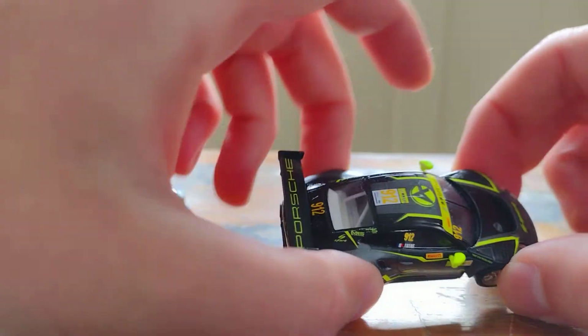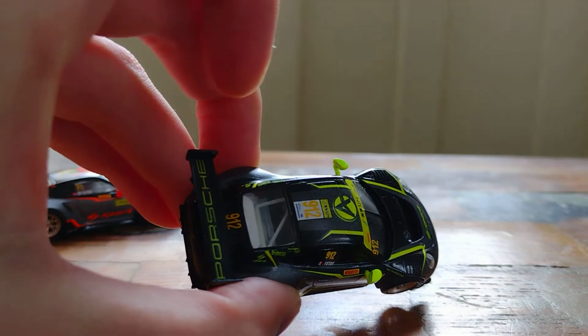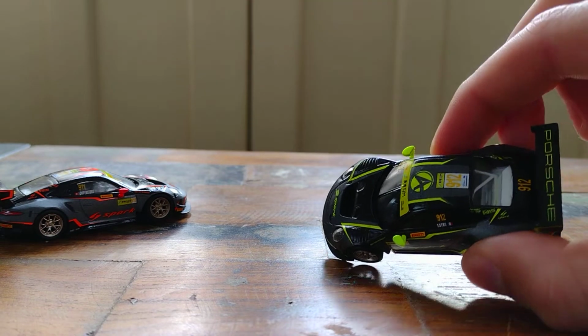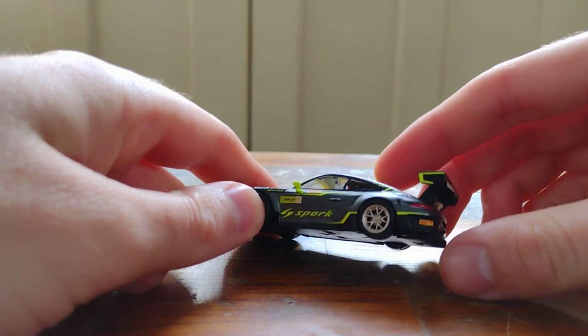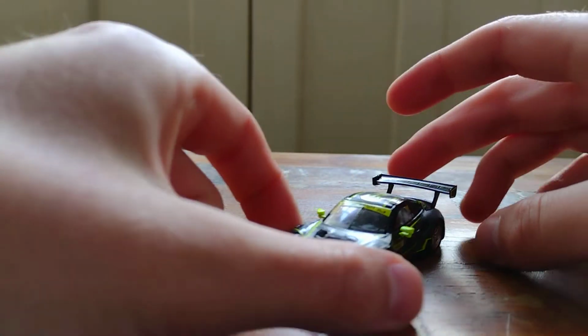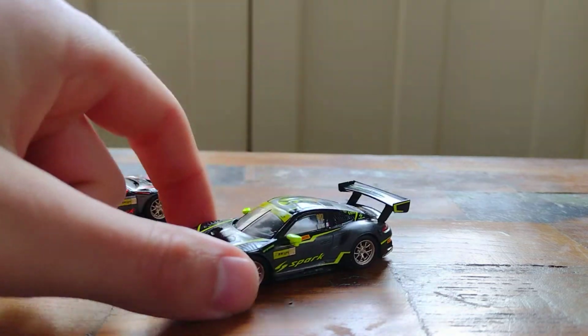The casting itself is really nicely done. You get some nice depth in that front grille, and it is textured in there. It's quite difficult to see. I'll try and catch it in the light if I can. I don't think I'm going to be able to because the light isn't on my side today. It's nice depth. Like I said, the tail lights are a little bit annoying, them being painted, and they can be a little bit clumsy. I have sent one car back because the paint was basically not on the tail light, which was very disappointing.